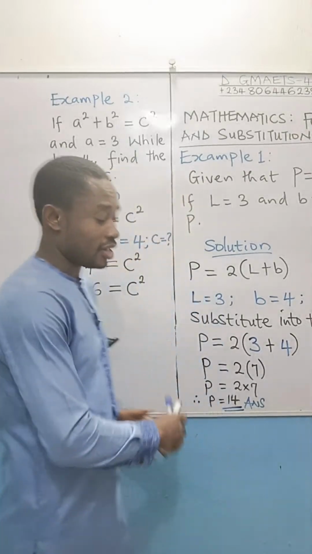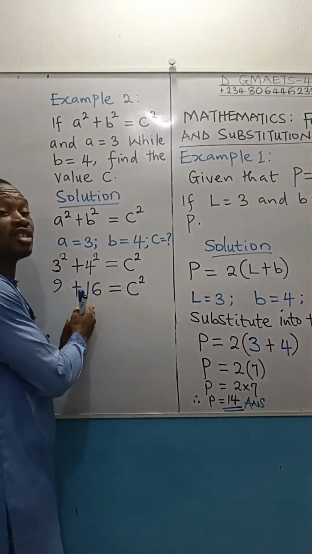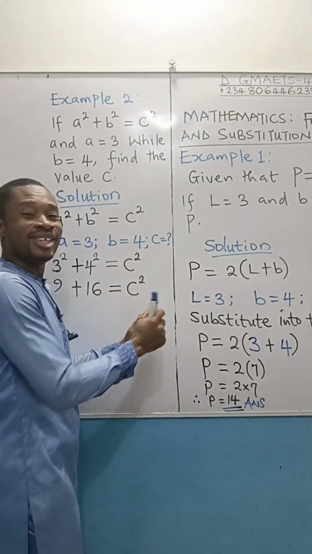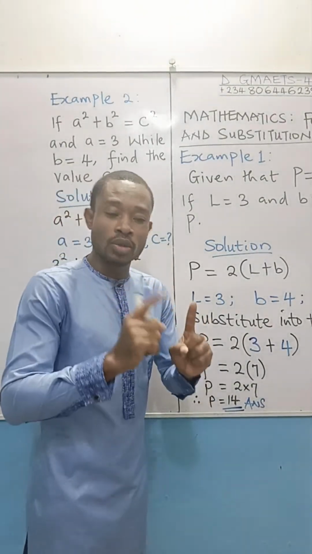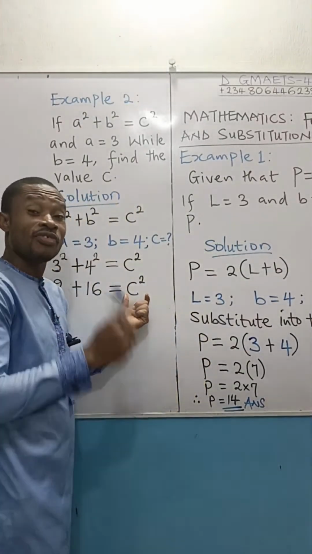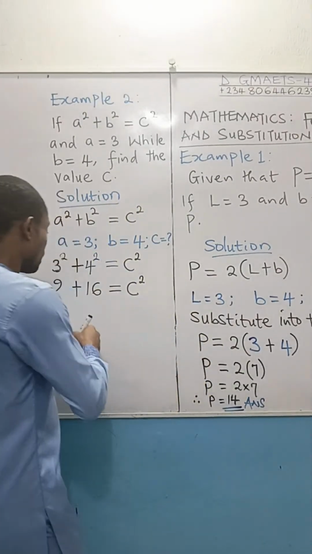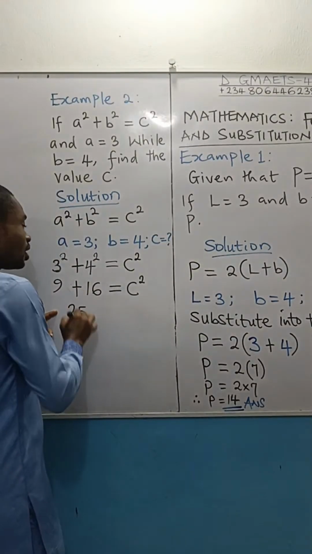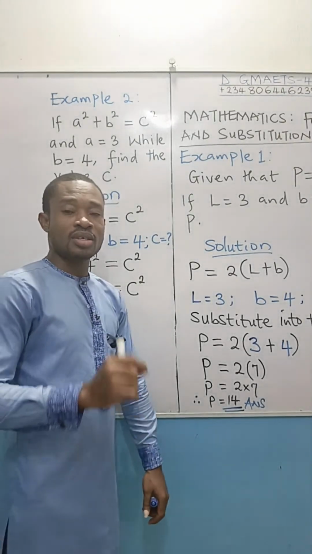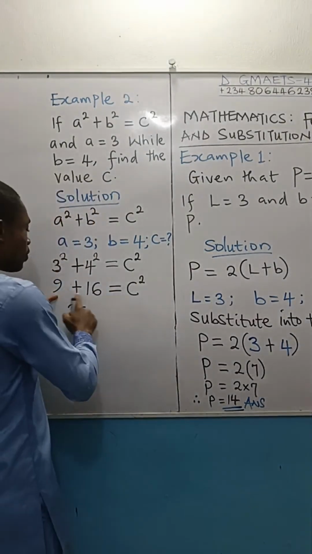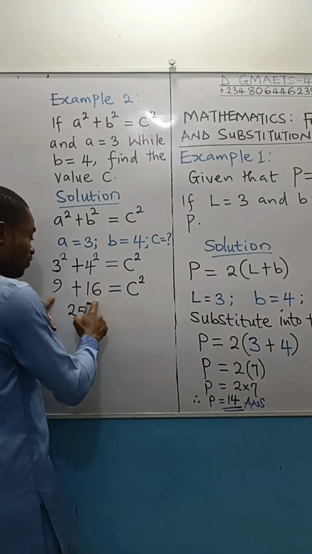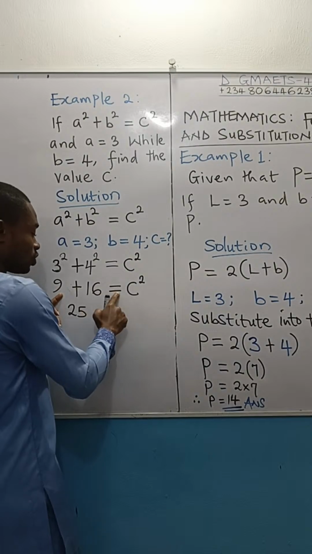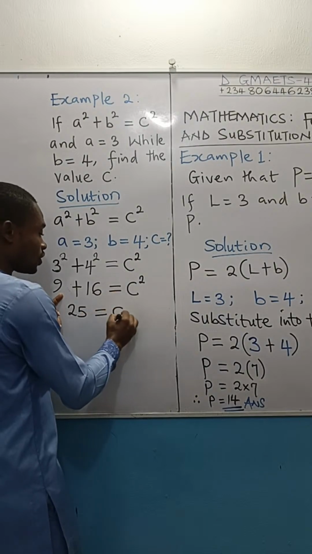We are still simplifying. Here, we are going to finish everything with this number and get a single number for it. Make it equal to C squared, and then find the value of C alone. Remember, this is C squared. We are going to find the value of C alone. 9 plus 16 is 25. You write your 25. That 25 replaces this 9 plus 16. You see, after 9 plus 16, what you see is equal to, so you write equal to C squared.